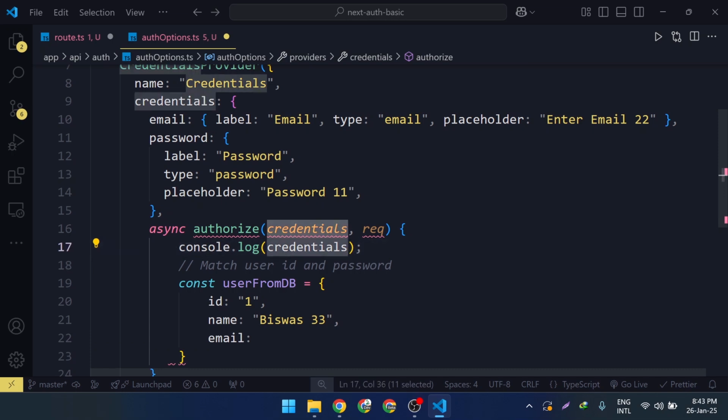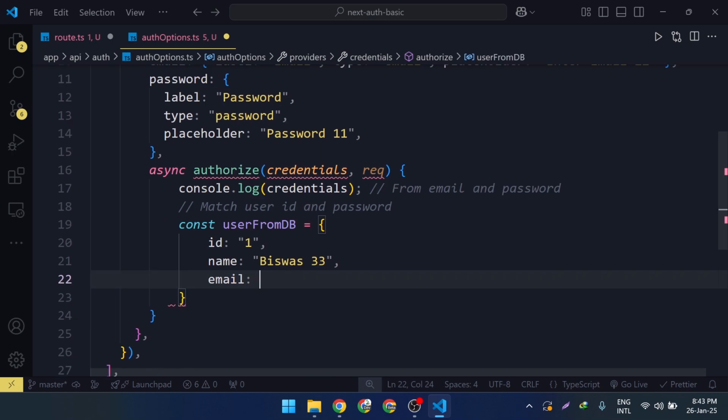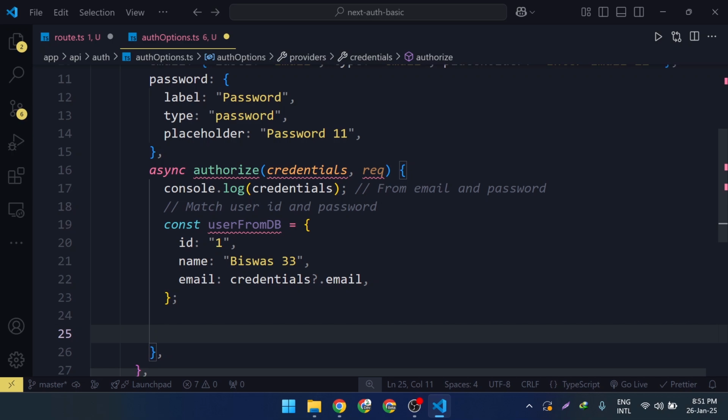This credential is nothing but coming from the form, from email and password. So just I am building a user that simulates that this data is coming from the database after matching all the things. So credentials dot, so now we will return this user.